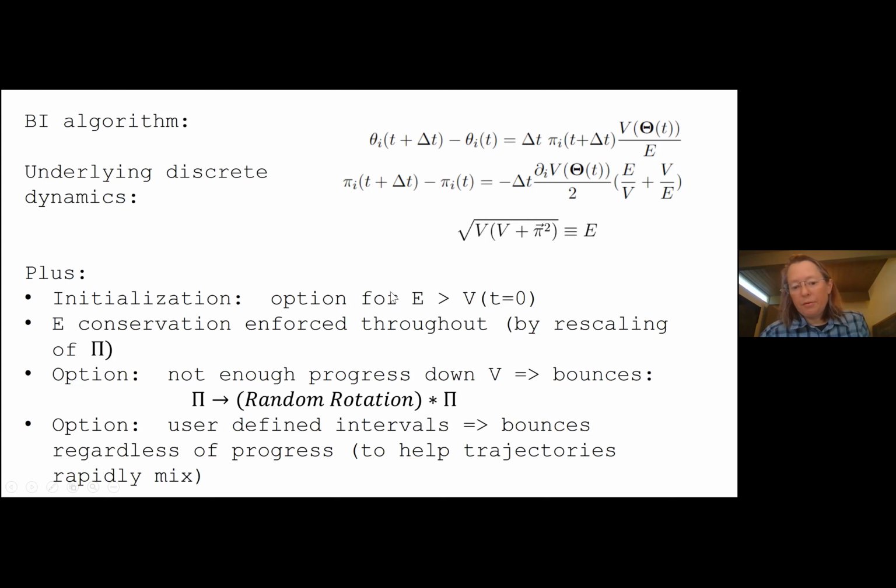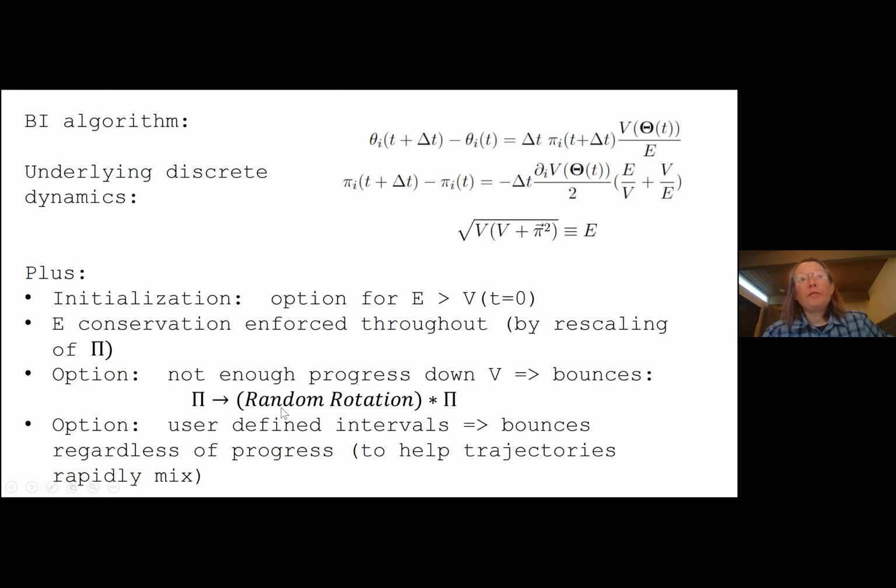To the previous question, which was a great question. Basically the question was, can you get stuck, not sitting at a high local minimum, but say get stuck in a basin of a high local minimum? If you find that happening, you can always increase the initial energy and fly over barriers. Regarding the chaotic dynamics, inspired by those billiards problems, if there's not enough progress, indicating getting into such a high orbit, we simply bounce the system. So randomly rotate the momenta, inspired by the billiards problems.